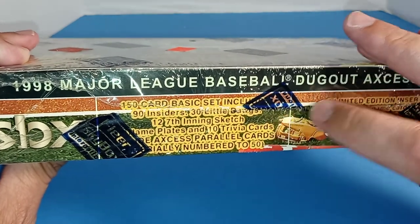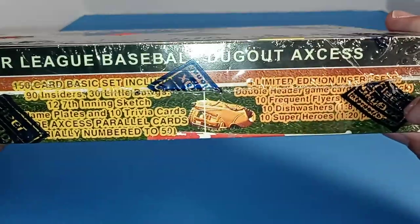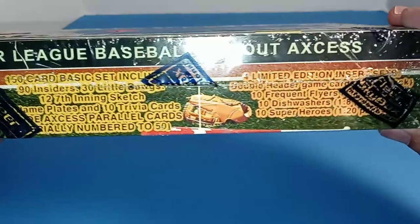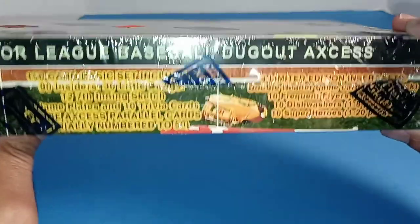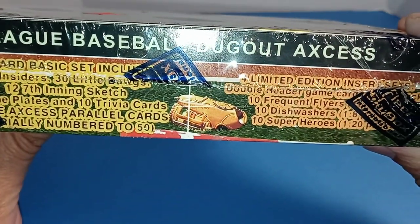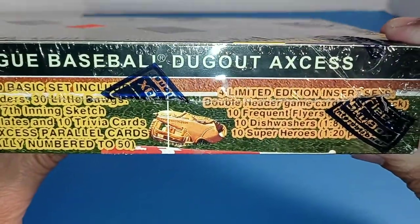There are other subsets, like there's a subset, it's not listed here, but it's called Gronk, which is a list of all the home run hitters of the era. And those cards are actually going for pretty good value on eBay. What we'll be looking for today are the Ken Griffey Jr. cards. The Gronk card in a BGS 10 has gone for $240 this week. And in a PSA 10, it went for $73. So hopefully we'll be able to pull one of those.